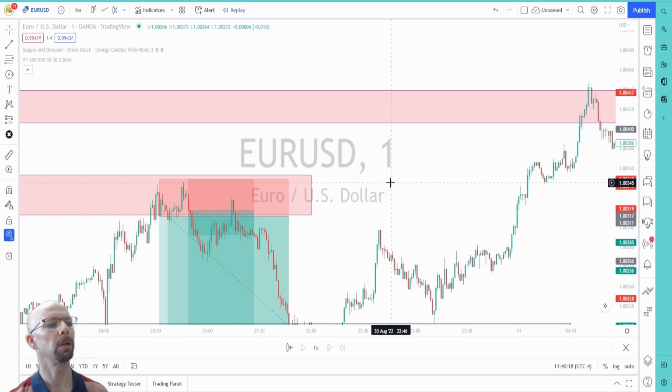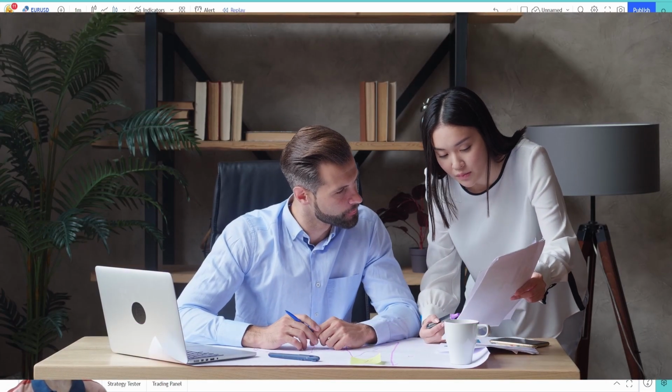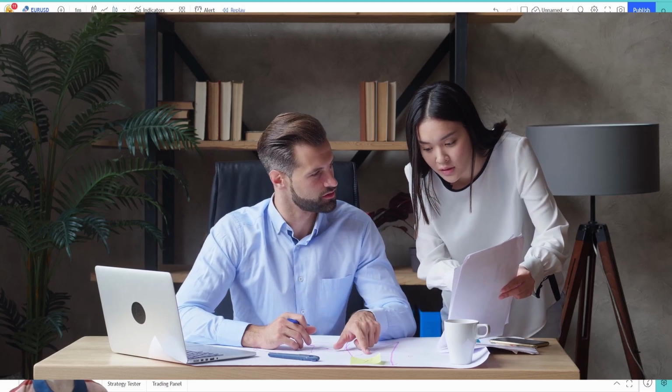Take a look at, if you're just targeting supply and demand areas, has the area been touched already? Do you find that you can take a second trade off of it, or you end up losing most of your trades when you try doing that? So the closer you look at these type of things, the better you're going to get at this.